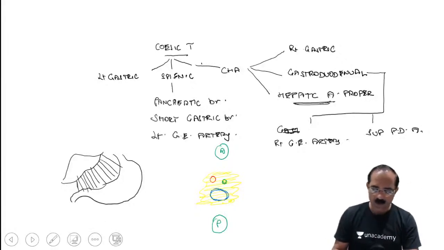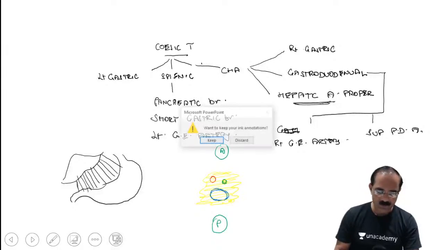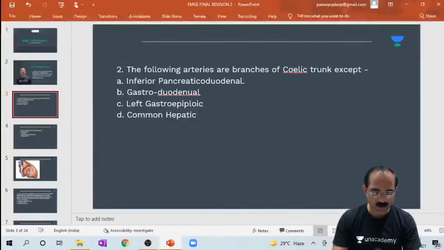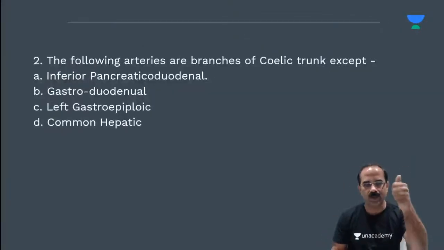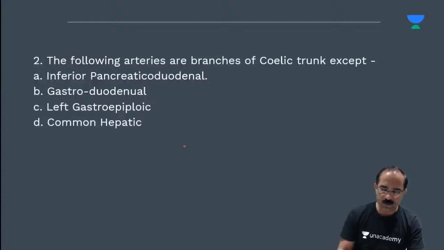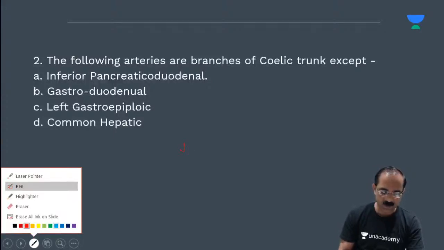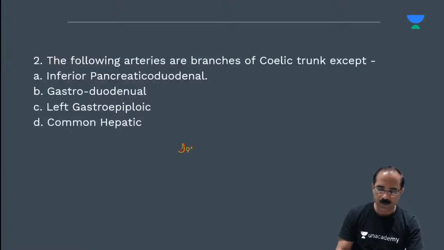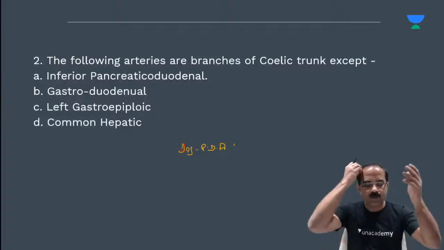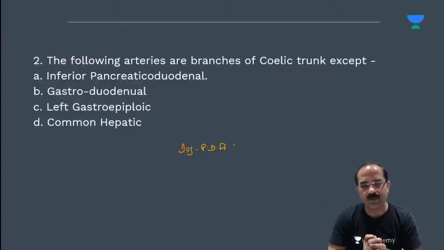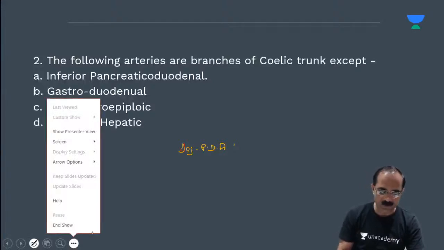Okay. Quickly tell me, what are the branches of superior mesenteric artery? Can you enumerate the branches of superior mesenteric artery? Start. One. The first branch of superior mesenteric artery is... Yes, students, answer. The first branch of superior mesenteric artery is inferior pancreaticoduodenal artery. Okay, it's not visible. Yes, anyone answer this? I'll put a screen for you.